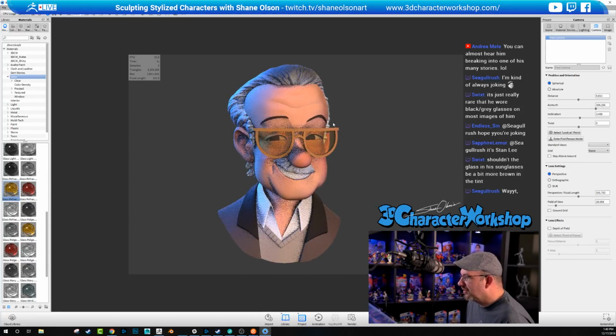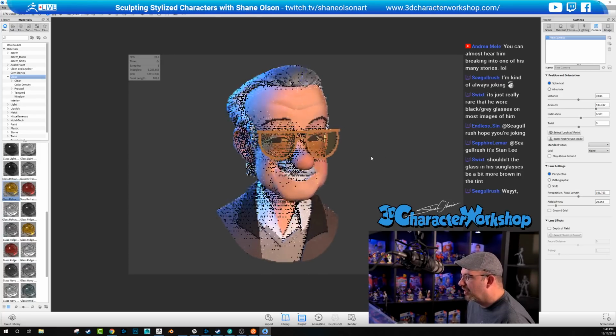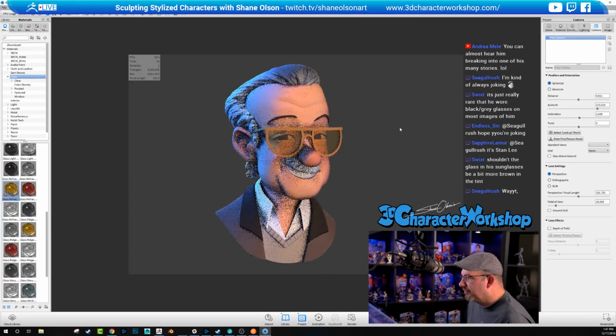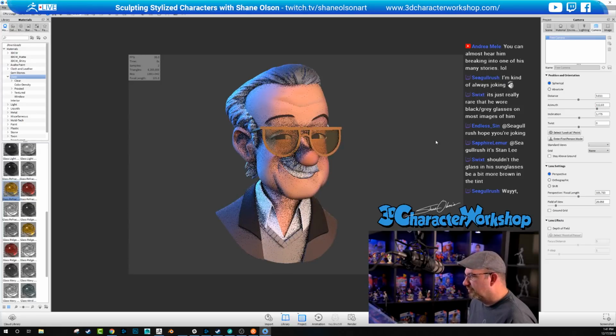I'm just trying to see if I turn him like that, he's not looking at the camera anymore, but you can see some of his hair. So I'm trying to decide exactly what angle I want him at. Probably like that. All right, I'm going to let him cook.